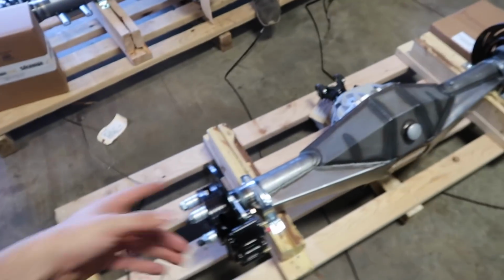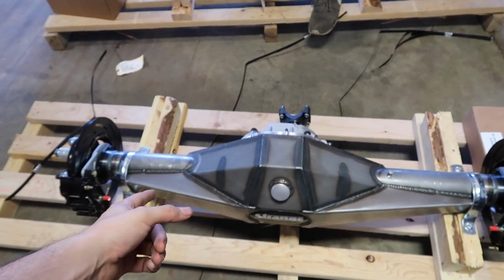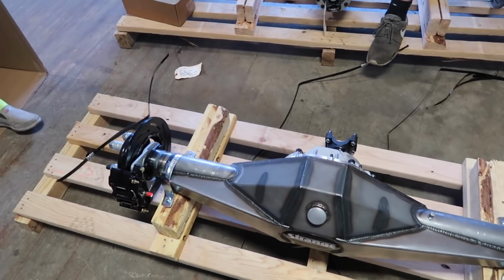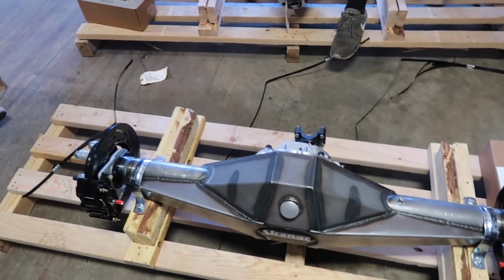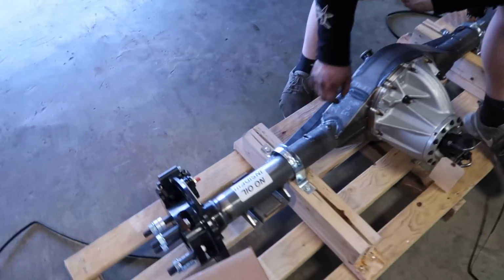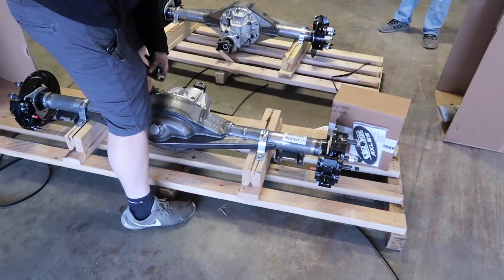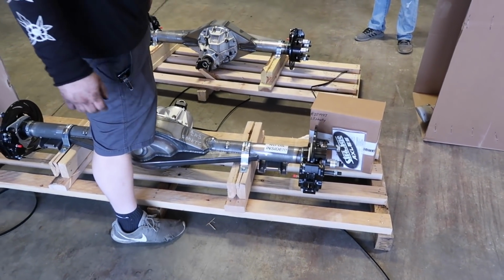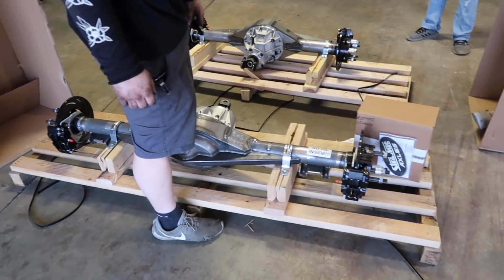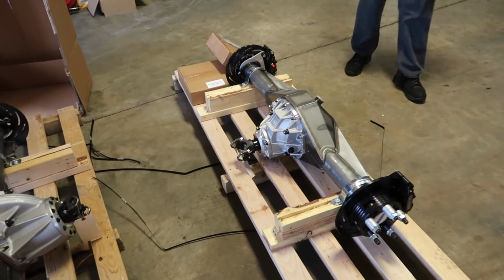But we can get either of these powder coated because they have to get some fabrication on them. This one has to have 4-link brackets put on there, the tabs for the anti-roll bar, shock mounts. Got to have a bunch of stuff put on there. Forrest needs to have anti-roll bar stuff put on there as well. But his is set up for, I guess, a bolt-in style leaf spring for Camaro. But I mean, they're absolutely sick. My guy Andrew at Strange absolutely hooking it up.